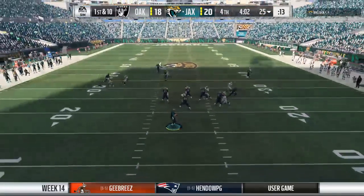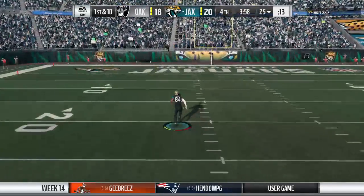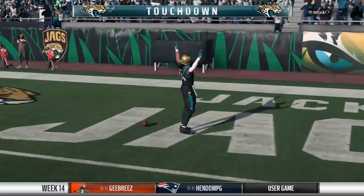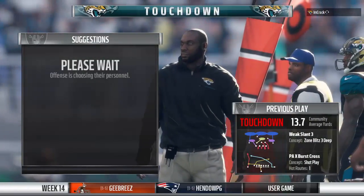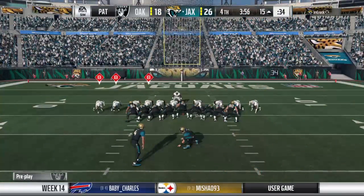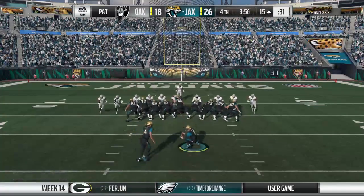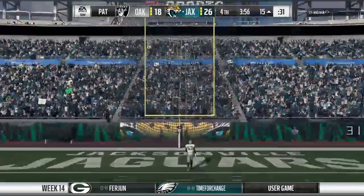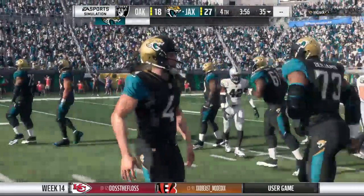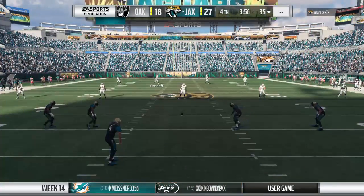Here's a play fake as they set up to throw. He sets to fire deep. Oh, wide open, complete. Touchdown, Jaguars. Bucky Hodges with his second touchdown of the game and 5th on the year. And the Jaguars add 6 to their lead. In order to lead in a game, you're going to get plenty of contributors, but that's his second touchdown catch of this game. He's one of the key guys in this one. And you better believe he'll be looking for the hat trick here as this one continues to go.